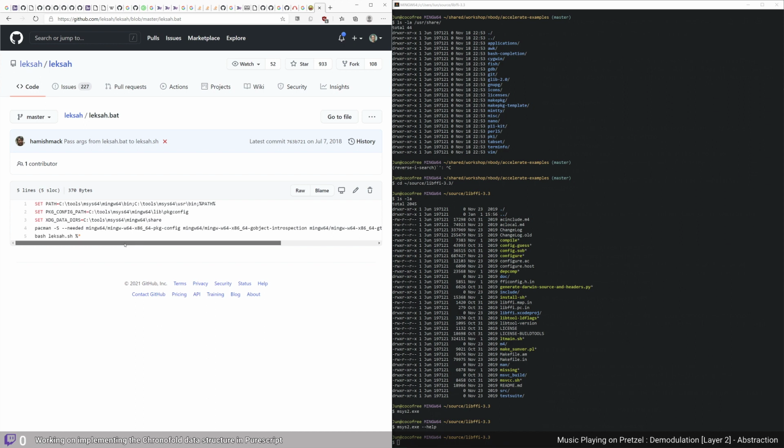So maybe, and here we're installing a pkgconfig from Pacman with gobject and other things. So that sounds pretty promising in my view.